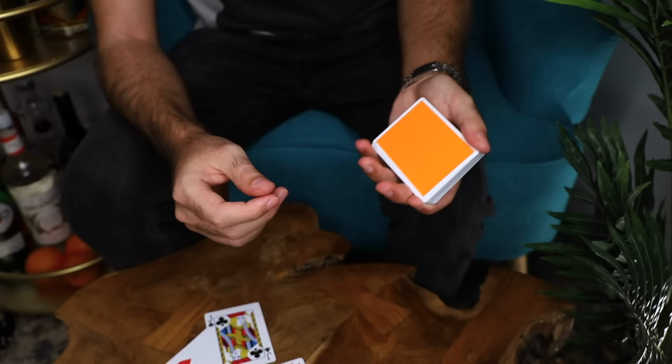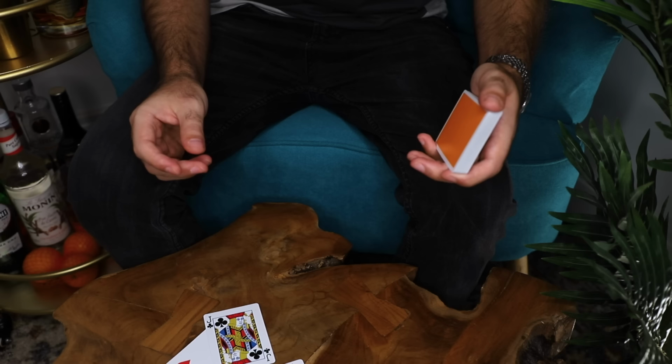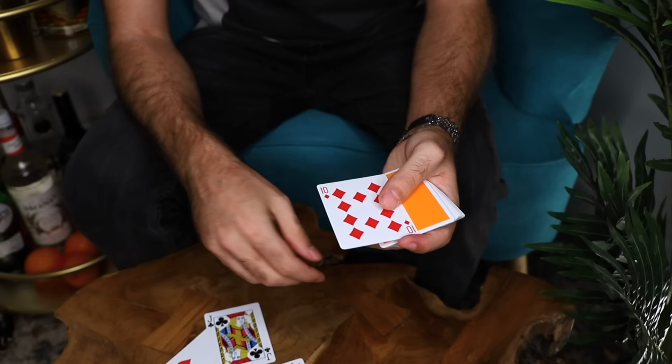So just one thing to keep in mind, just as an angle kind of thing, is to keep your hand here. Then when you do this, it's not gonna look like you tried to do something and nothing happened and it didn't work. Even though you could play that to your advantage by doing this, it doesn't come out, and you say, give it a second, and then like that, okay? To play it off. So with that being said, go out, practice this move first, and come back to learn some applications.